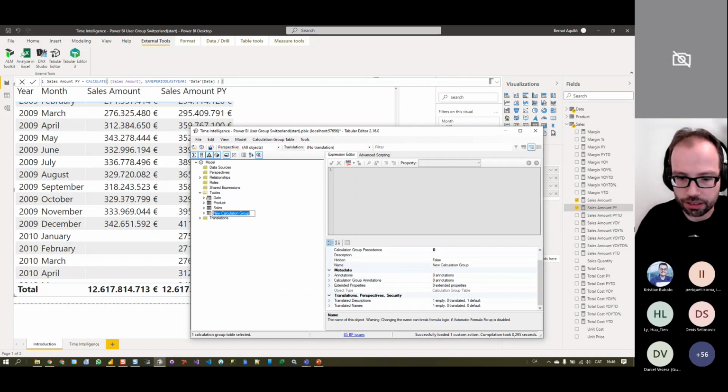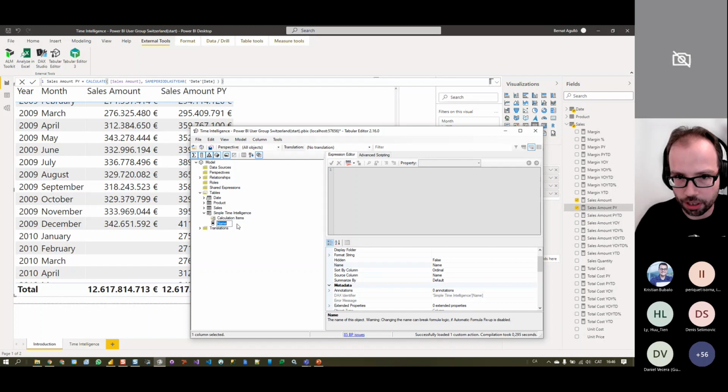And then I would call that Simple Time Intelligence. Okay, very good. Then each calculation group is like a table that has a column. By default, the name of the column is Name. Please change that. I always use the same name as the calculation group, Intelligence, it's easier to understand.